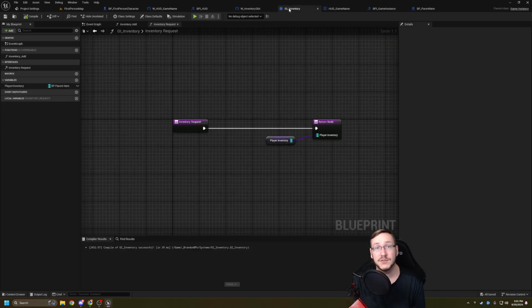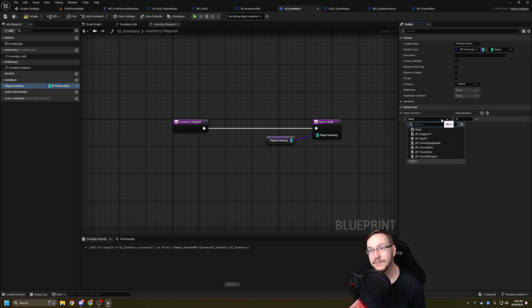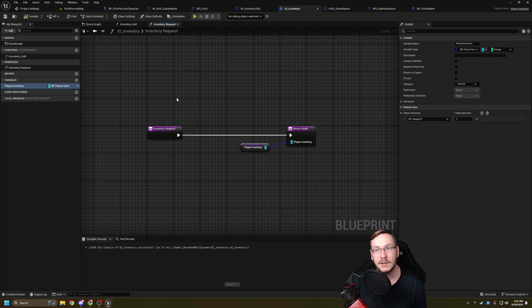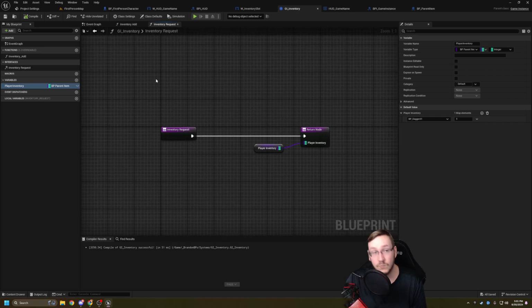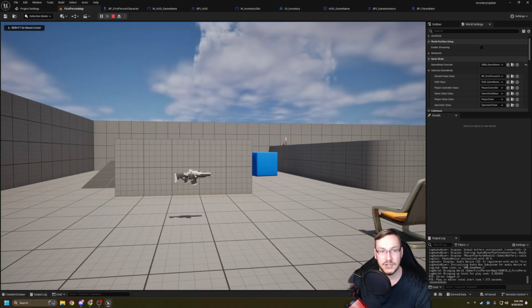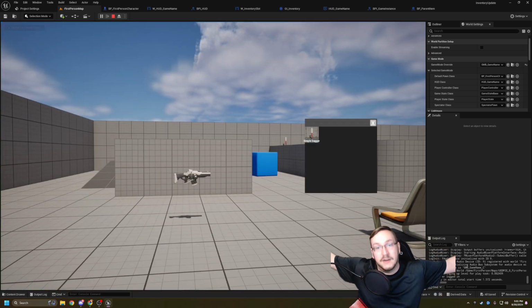Let me check the game instance. Do we have an item in there? We don't. Let's put an item in there so we can actually pass something. We'll pass dagger. We'll just put a 1 there. It just means it's our quantity. We'll deal with that later. Hit compile and save. Okay. Here it goes. So when I hit play, all that logic should be passed. And we have a simple dagger in the inventory.